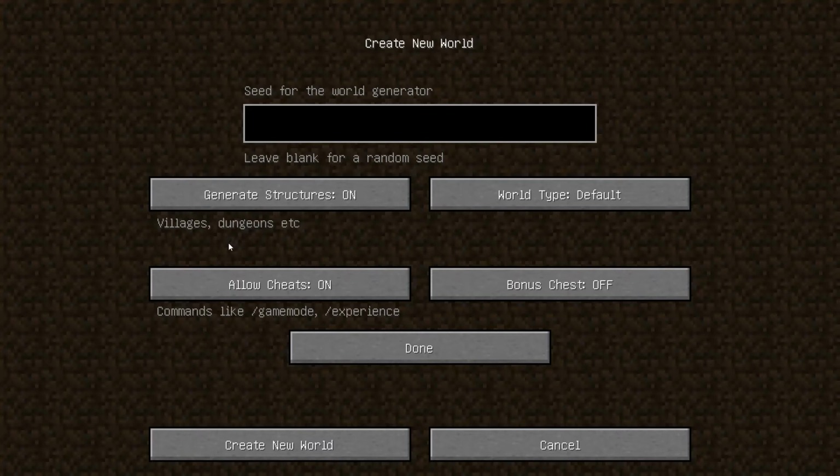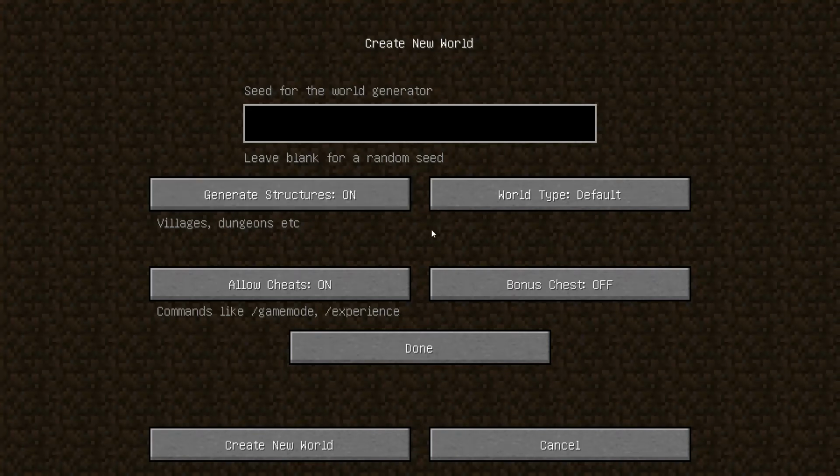Basically, this is mostly for people who want to do a survival world, because you're probably going to want to have a village or dungeons, and you'll have to actually have this for survival mode, because you're gonna need a stronghold to get to the end and stuff, and you can't have this off, and also go to the end.